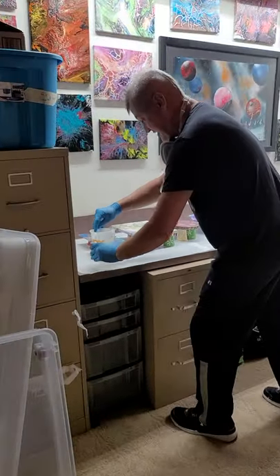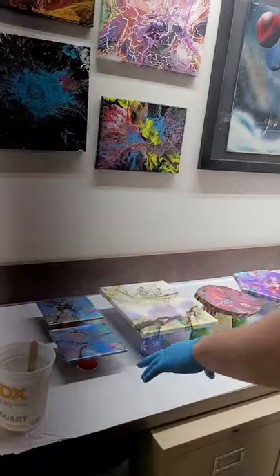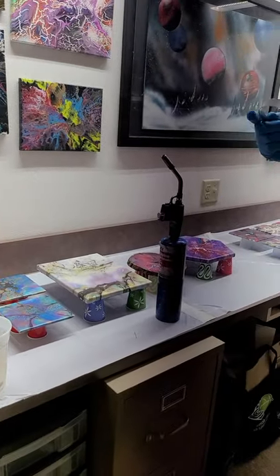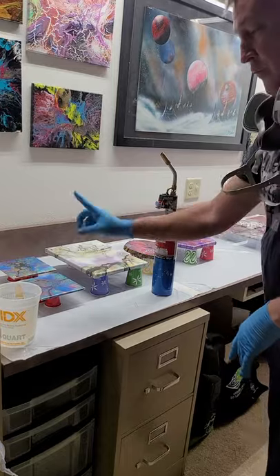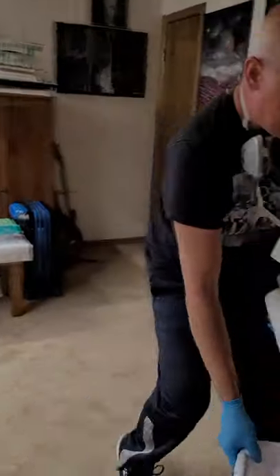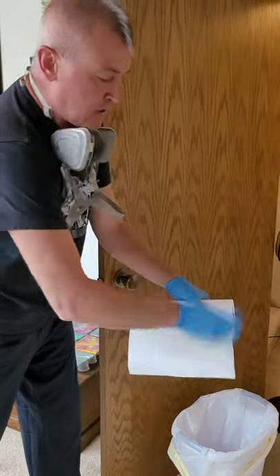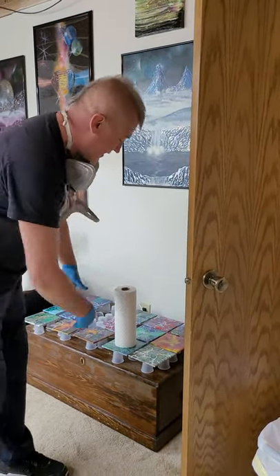What I'm going to do is just do this one trivet here in the corner to show you guys exactly what I do. Get my tools ready — right here I've got my needle for bubbles that are persistent, and our torch. I take my container and my paper towel and bring them near my exhaust fan so while I'm ripping the paper towel, those little fibers don't get in my resin at all — they go up in the fan and out of here. Then I wipe out my container really good so I can reuse it.